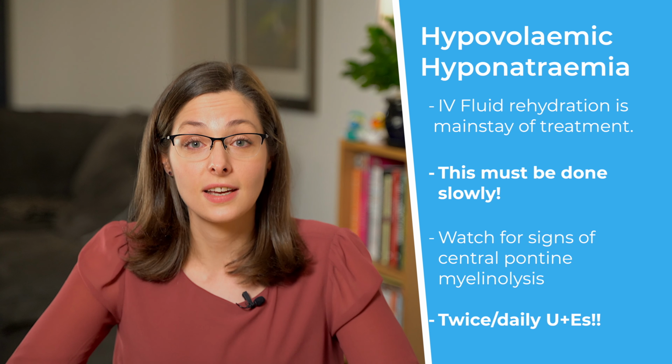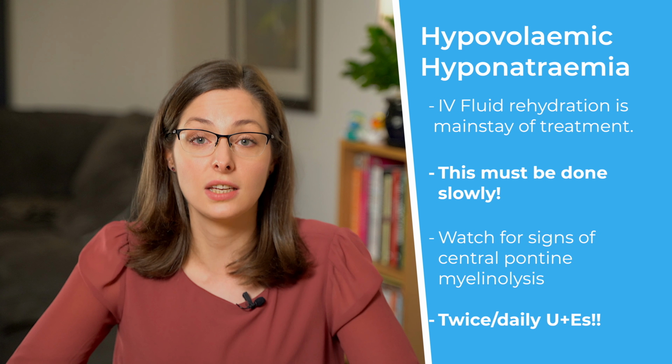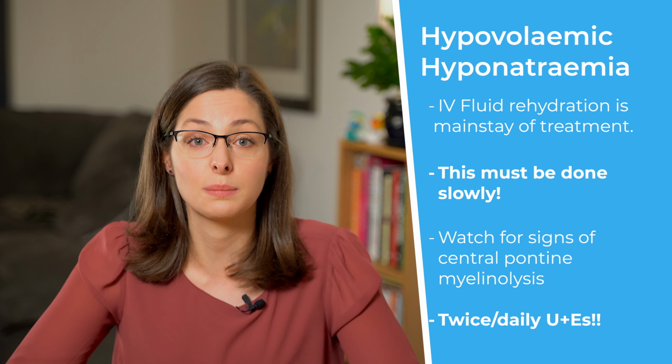To avoid this, check your patient's serum sodium levels 2 to 3 times a day, aiming for an increase of less than 10 millimoles per litre per day. If the levels are rising more rapidly than this, assess the patient for new neurological signs, reduce the rates of IV fluid infusions, or stop them altogether and escalate early to your seniors.